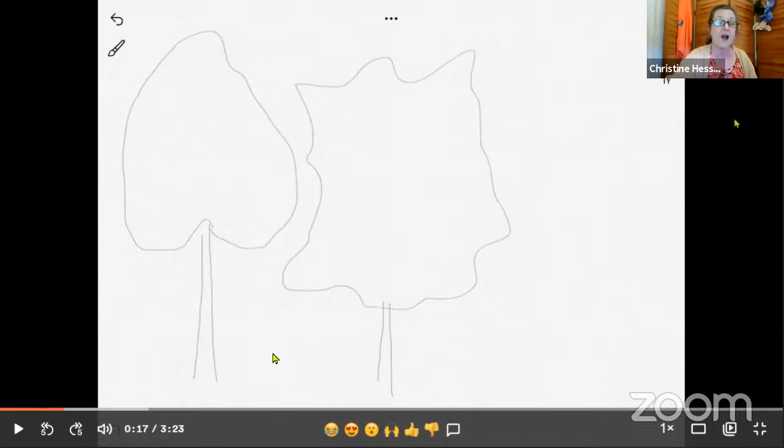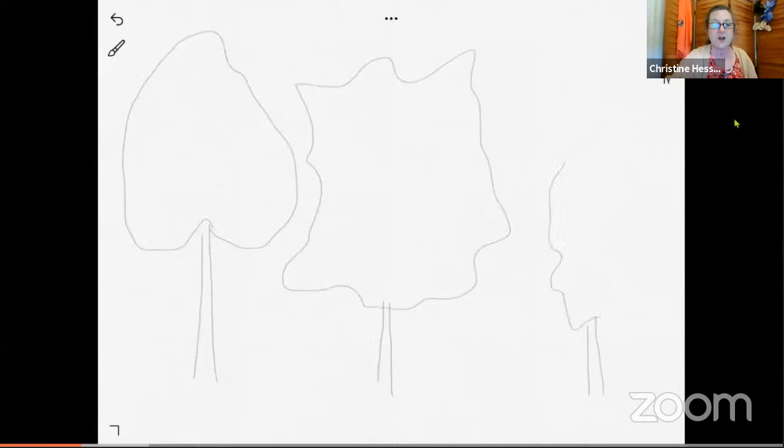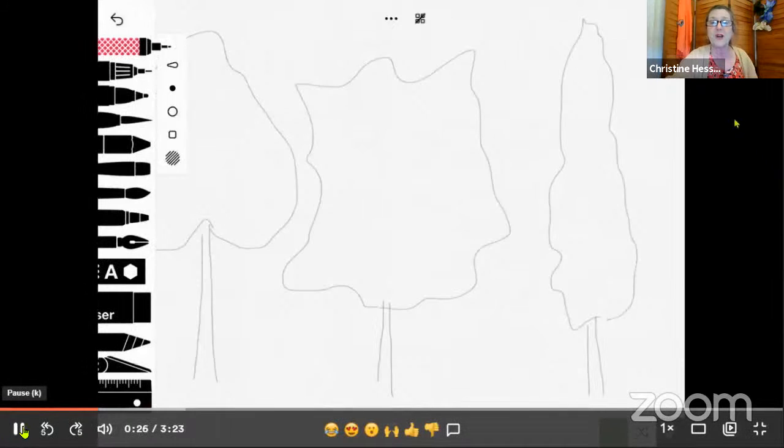You could if you wanted, but I like to give myself some wavy outlines, because when you look at the trees outside, which I can see through my window, they have very irregular edges. It's nothing too boxy. So I did this one with some irregular edges in the shape of a rectangle. And then the last one, because it only fits in a small space, I did the trunk, and then I did the more triangular shape here, a long, skinny, stretched out triangle. So those are just my basic pencil shapes.